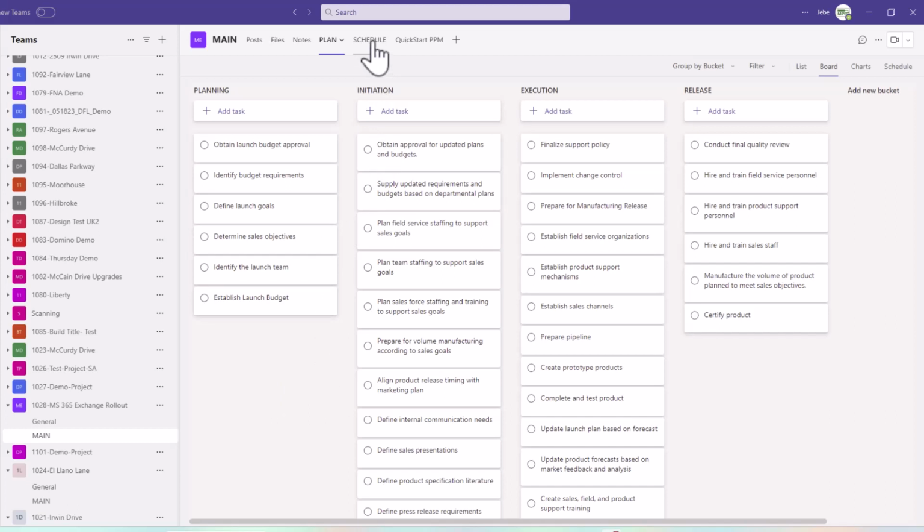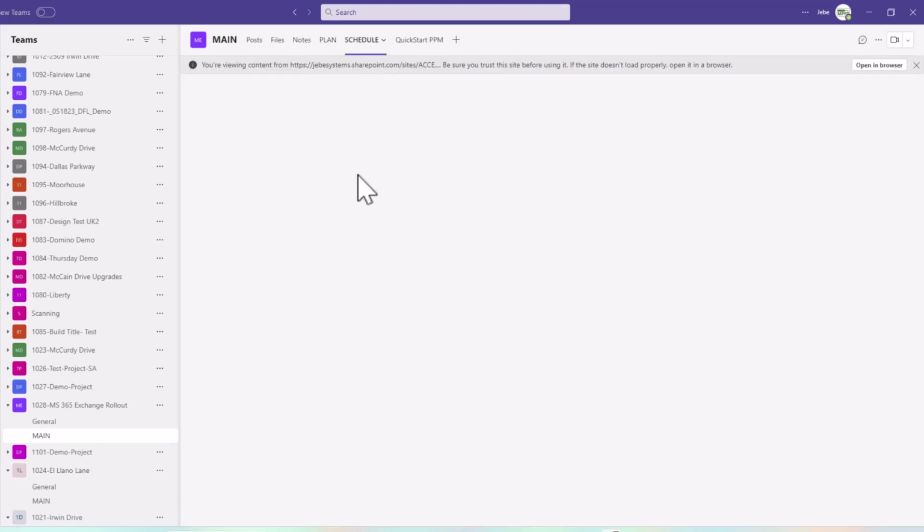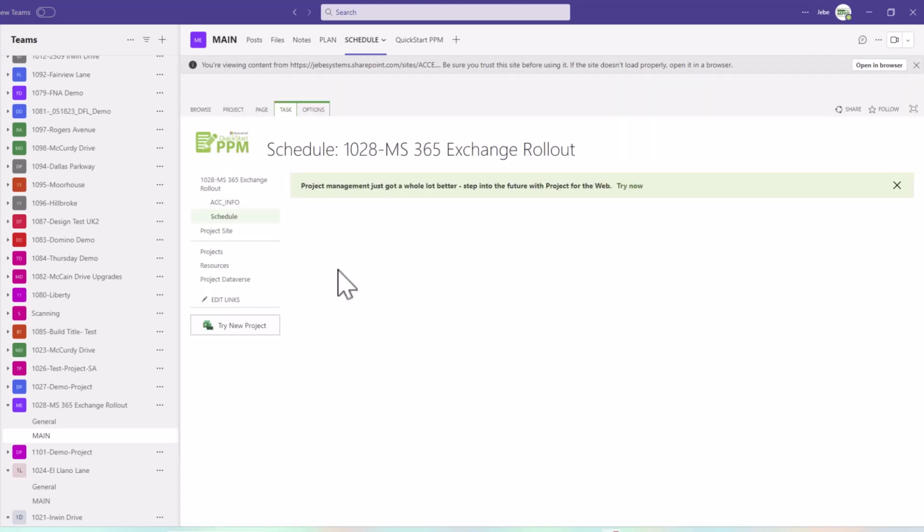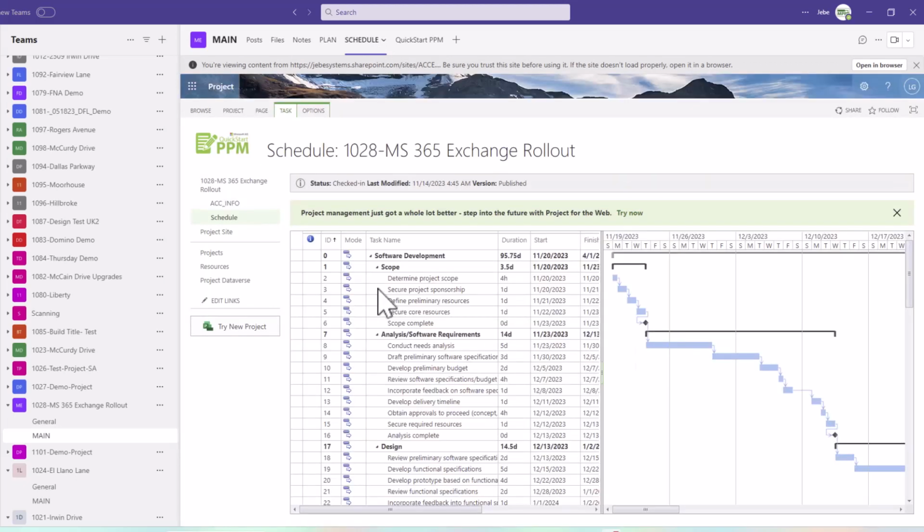Also, access to the schedule. So if I click on schedule, if I'm a Microsoft Project user, I may want to do quite a few things directly in the browser. So I get real easy access to seeing this.